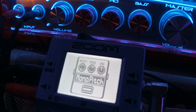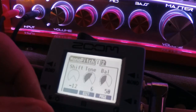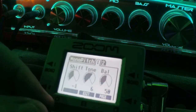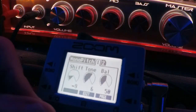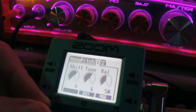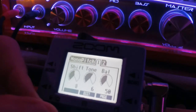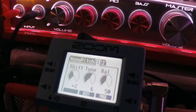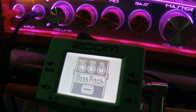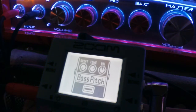So as you can see, this pedal has three knobs that are on the screen, and we have three knobs that correspond on the pedal. So when you turn these knobs, you can see what's going on here. Okay, cool. So that's mono pitch, and now we have bass pitch. Like I said, this pedal's got a lot of pedals for bass.